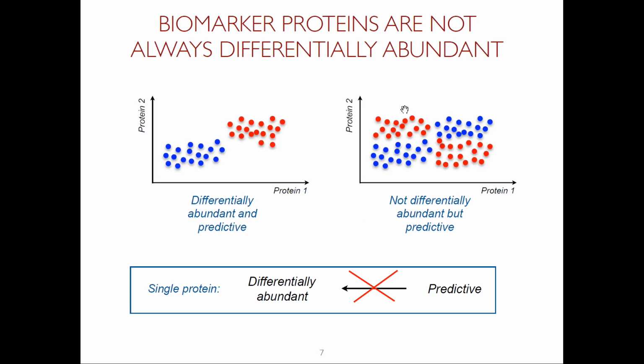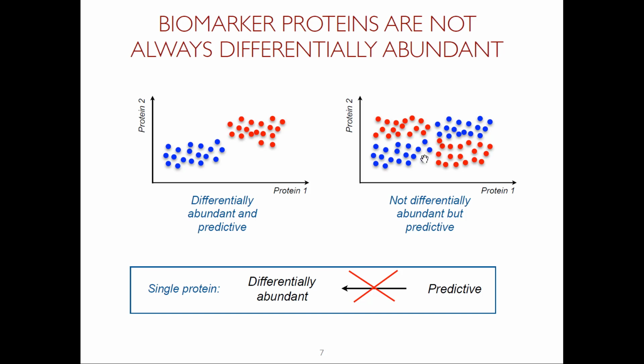And the opposite is true as well. So here is the case of two proteins. Let's say blue dots are healthy people and red dots are disease. So here we see that protein 1, for example, has low abundances for healthy, high abundances for disease. Clearly it's regulated, right? The same thing for protein 2. So we'll have small p-values, and we can clearly predict the status of the disease for each subject.